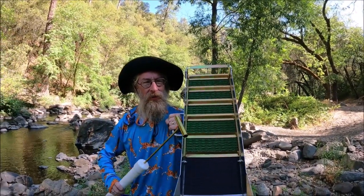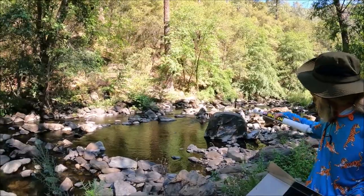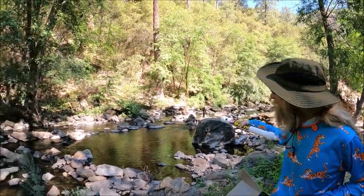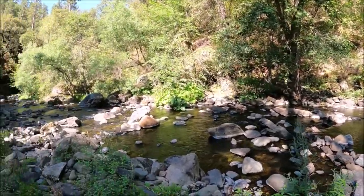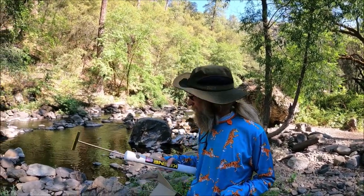But the key is, guys, you don't just wanna set one of these up and shove dirt through it. You gotta find the place to look. And that's where that gold pan actually comes into play. So we're gonna look at the river here, and we're gonna test, test, test. So let's start doing some test pans. We did some the other day. And once we have a spot, we'll bring you back, show you what we got.